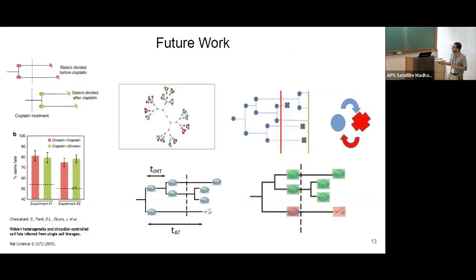So looking back at the previous work and some literature already published, it has been found that the sisters in a population are known to exhibit similar fates, and there is a very high correlation in their fates that has been observed. So can this information of lineage help in estimating the population growth rate from single cell data, that is, including this lineage attribute into the estimation of population growth rate from single cell information?